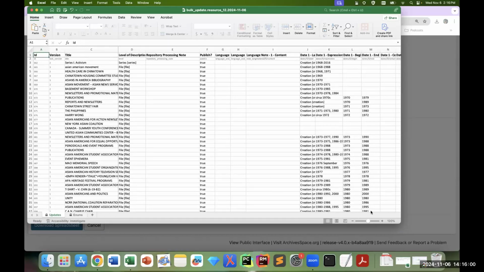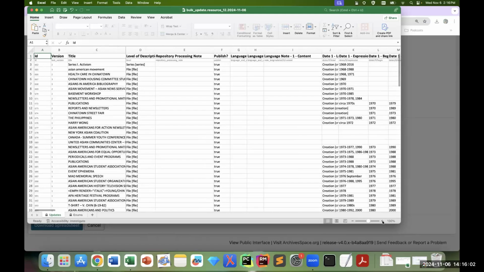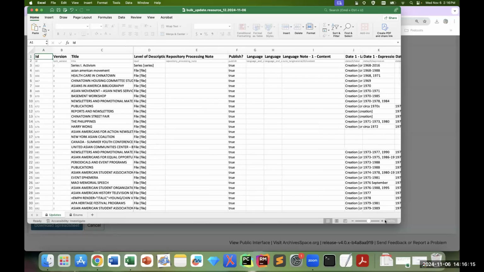I like this functionality a lot because I feel like the spreadsheet is actually pretty intuitive and structured in a way that's pretty easy to understand and work with. Just looking at this makes pretty immediate sense to me, whereas some of the other import spreadsheets in the application have really had more of a learning curve. This is just my personal experience, but I hope this is true for you as well.